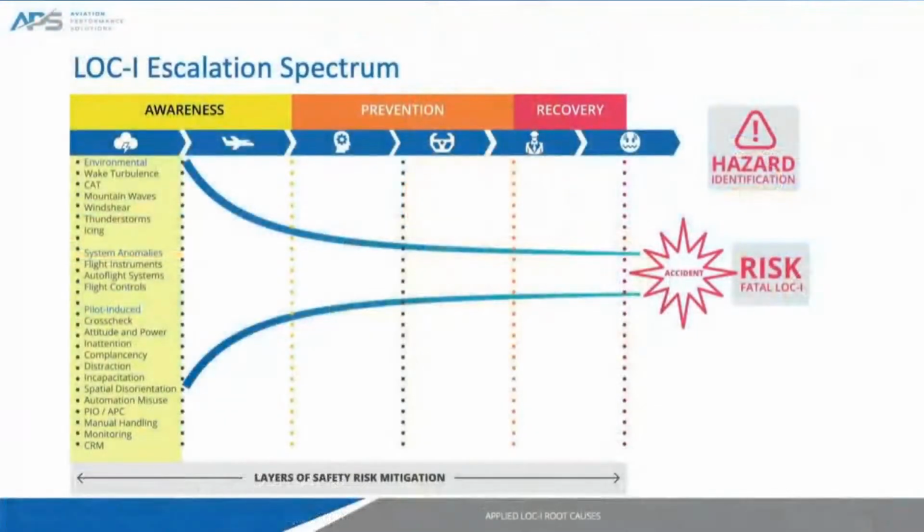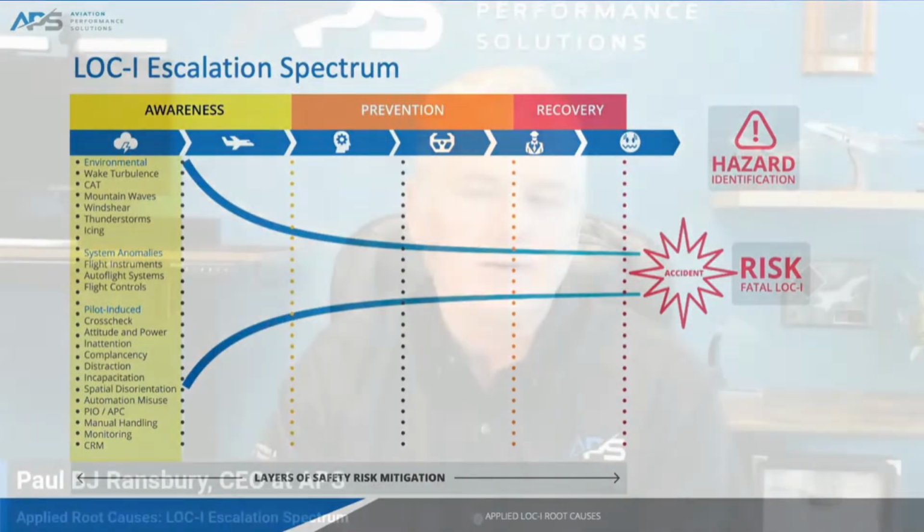Well, number one, very often people don't even consider this when they're thinking about loss of control in flight. And in fact, it's very, very common for training providers and decision makers to simply dismiss it and say, well, if we just eliminate X, let's say, if we can just eliminate distraction or complacency or cross-check issues, then we can eliminate loss of control. It's never going to happen.